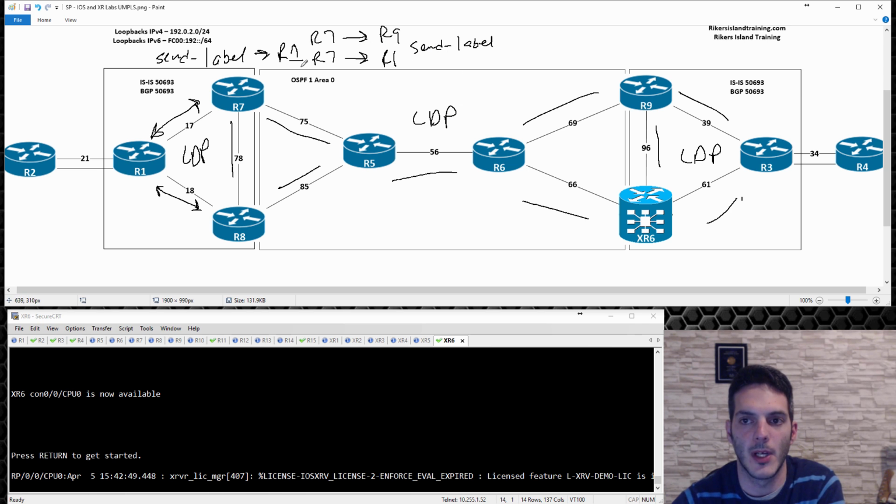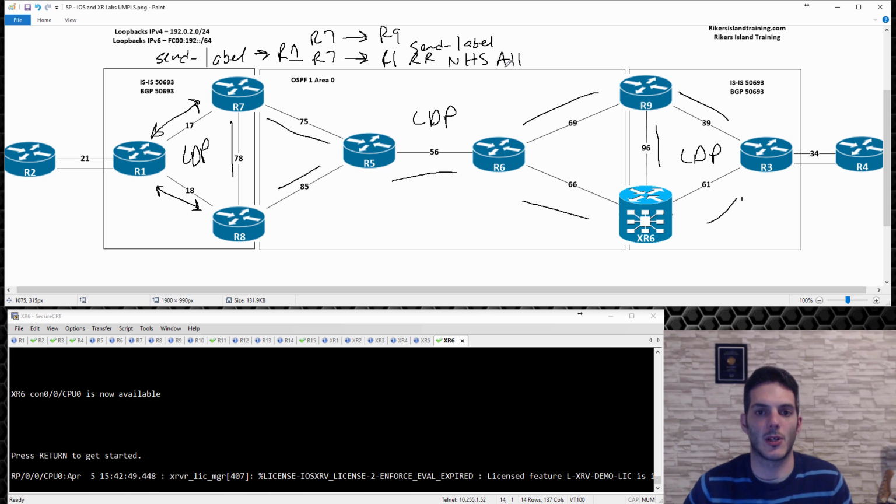So you send label. Now the connection down to R1 is a route reflector. And on R7, for the connection to R1, you type in the command next hop self all, which tells R7 you're going to be updating the next hop for both eBGP learned routes and iBGP learned routes.